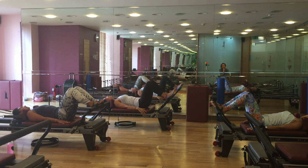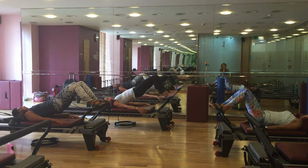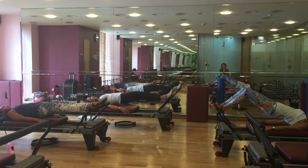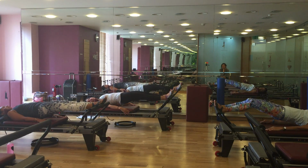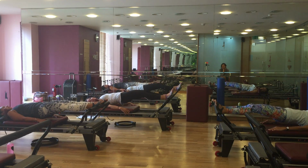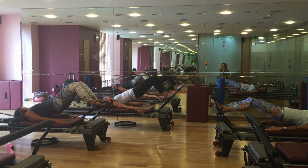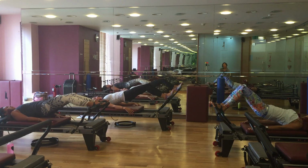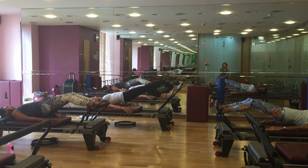Breathe in to prepare, as you breathe out, imprint your lower spine, and then roll your spine up, vertebra by vertebra. Breathe in to hold, and then breathe out as you straighten both of your legs, and breathe in to bend, parking your carriage. Now breathe out to straighten for 2, breathe in to bend, straighten for 3, bend, straighten for 4, bend, straighten for 5, bend, straighten for 6, bend, straighten for 7, bend.